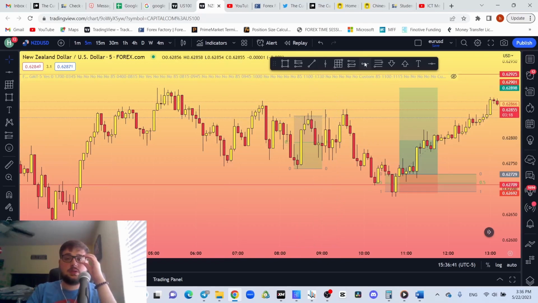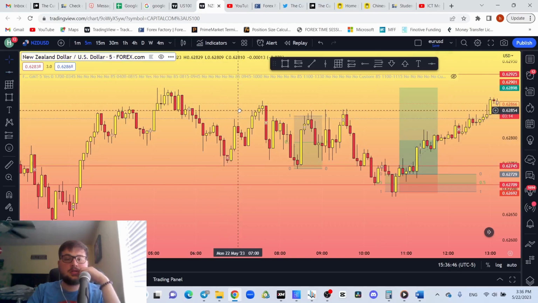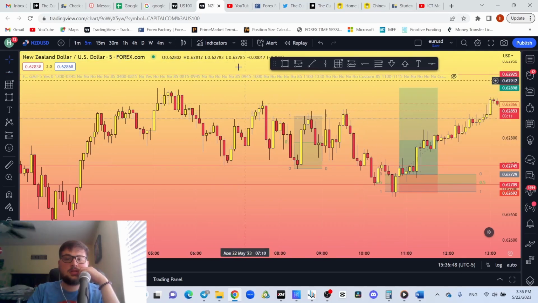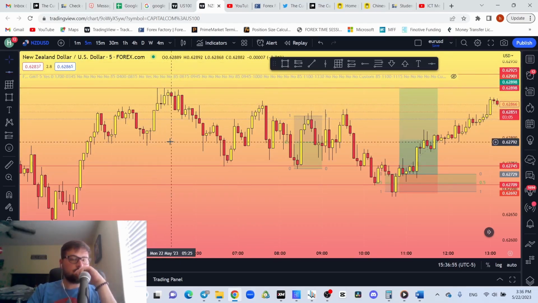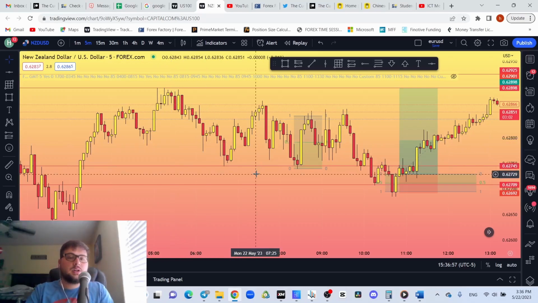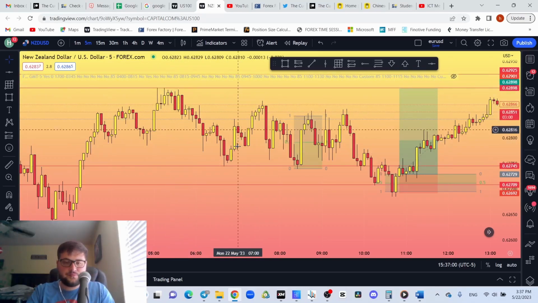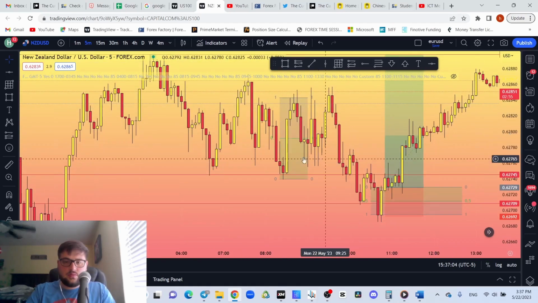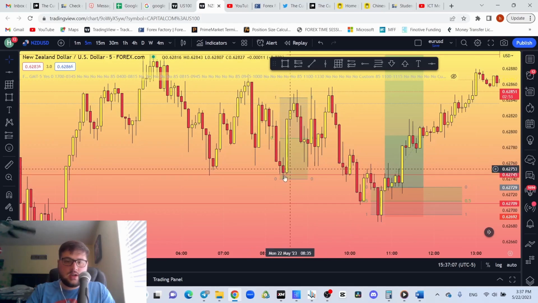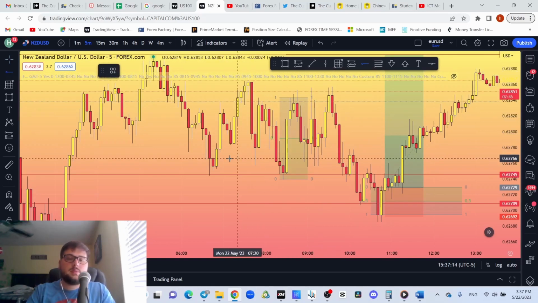So essentially we had a range from here to here. We'll just put it right here. There was a range here. I'm not going to go into all the reasons why, but this is our range from here to here. So right here we had a break below, and we have order blocks, which is something a lot of people know about.